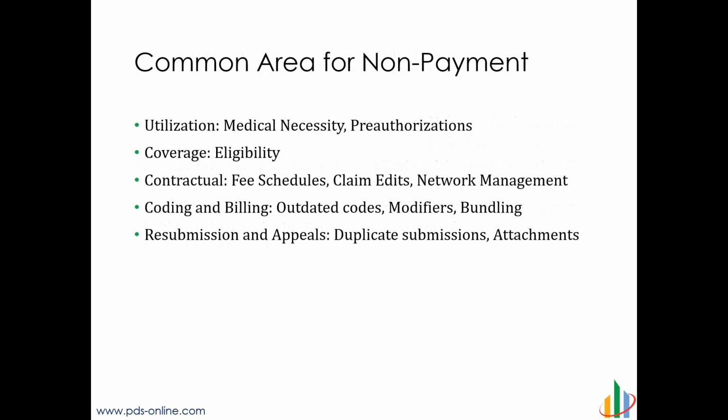Some of the other common areas for non-payments include things like medical necessity, pre-authorizations that don't get sent in time or get mismatched, eligibility problems, and one of my favorites, resubmissions and appeals, where we've sent submissions in multiple times and they keep coming back and getting churned through our system.